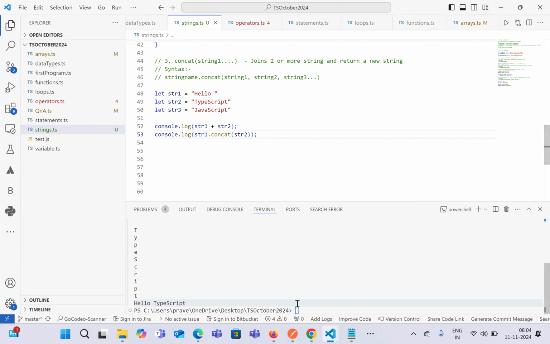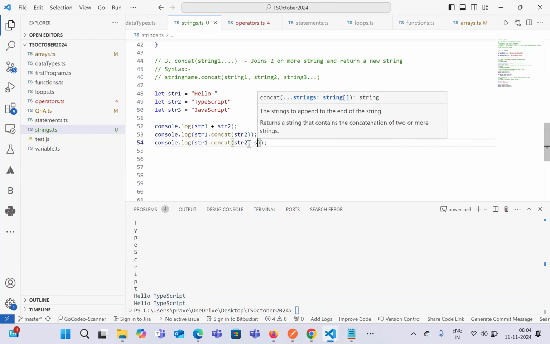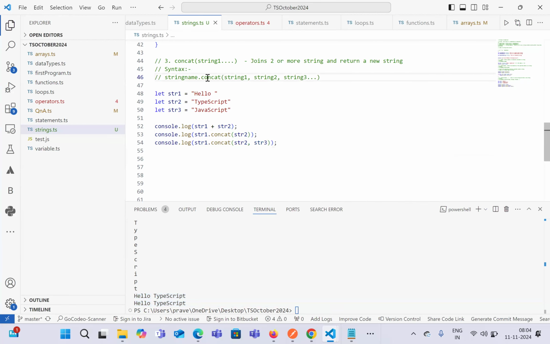Okay. So if you see now, the answer is again similar to what it has given us by using the plus operator. And if you want to merge more than two strings, at that point of time, we can directly use three. As we can see, the syntax for the concat method is that we can use a number of strings as comma separated values.